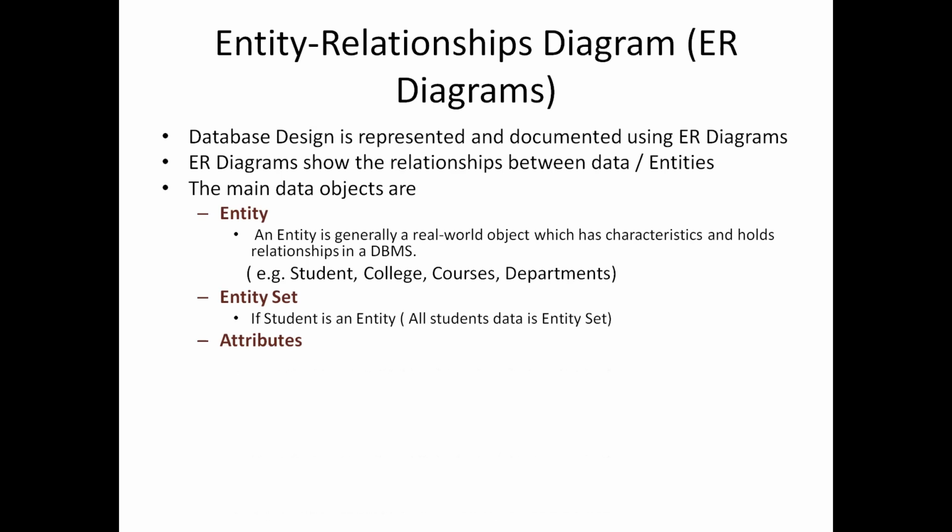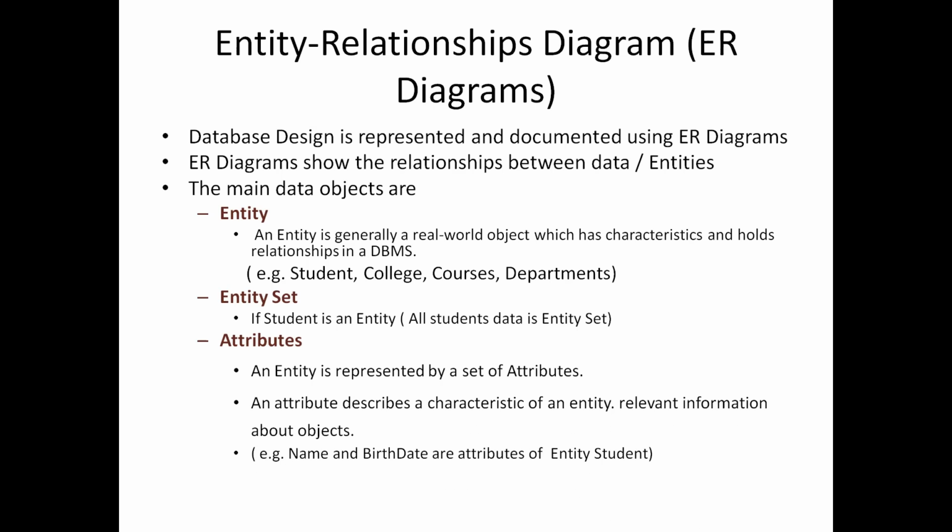And then there is something called an entity set. If a student is an entity, all the students' data in that entity becomes an entity set. So one student is one entity, but if there are like 100 students in the college, or in a class, that becomes your entity set.